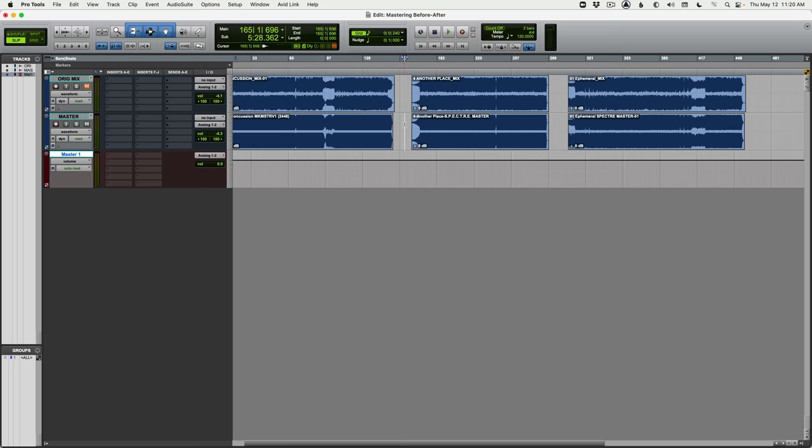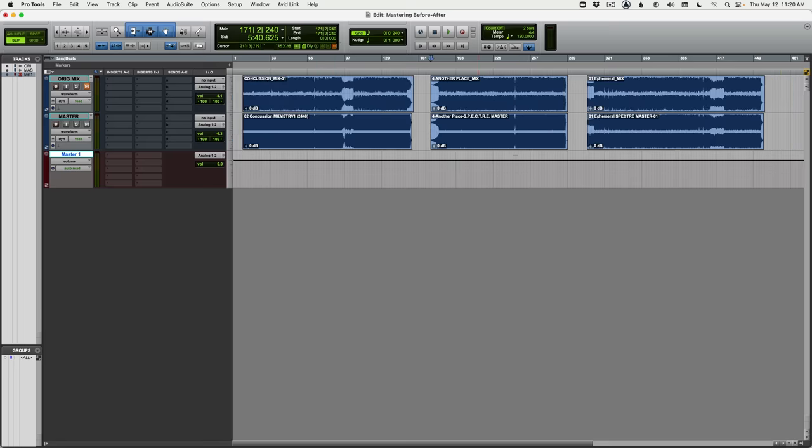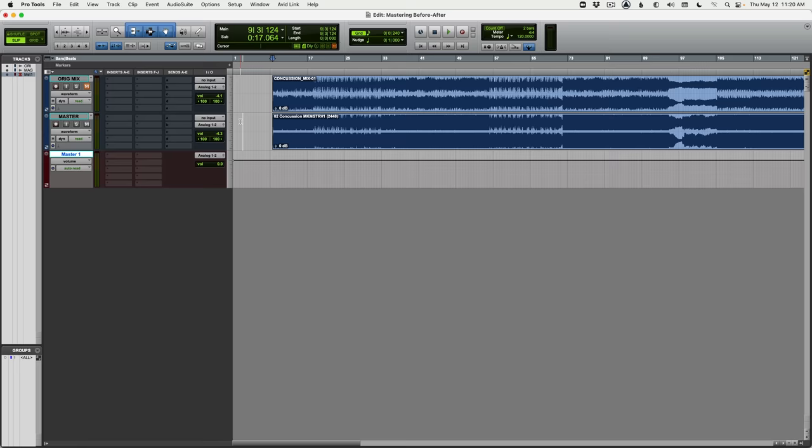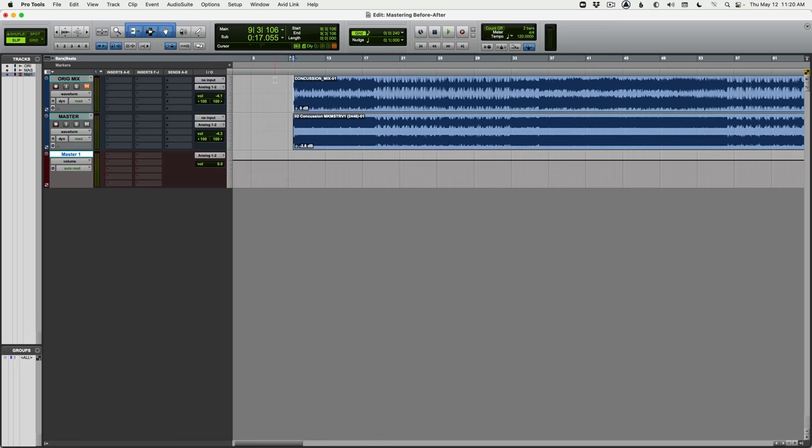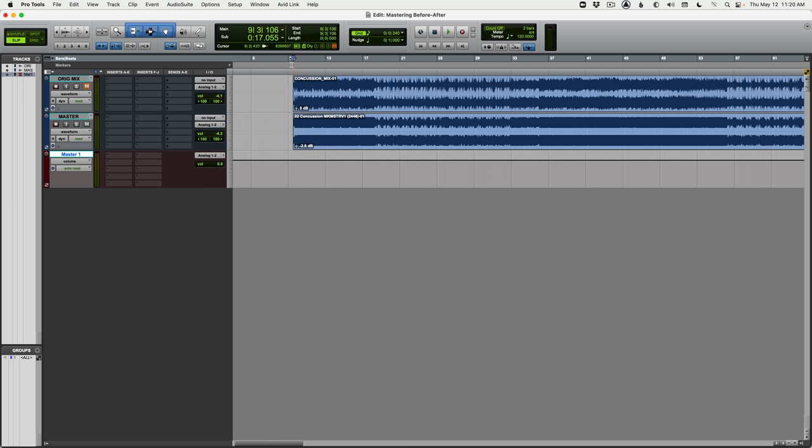So obviously big difference volume-wise. That one is the loudest master. I'll come back to that and compare all these masters in the end, but let's dive further into this one. So if I bring down the master here, just with the gain, I'll try and just by ear get the volume pretty close to what we're hearing so that we can more just focus on the actual tone changes of the mix.